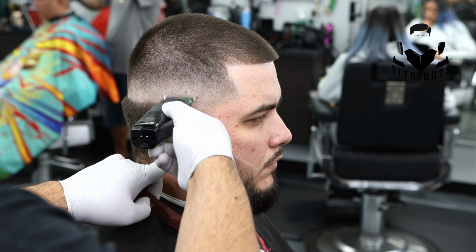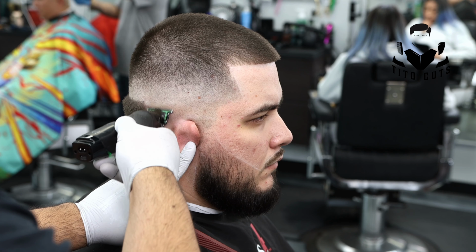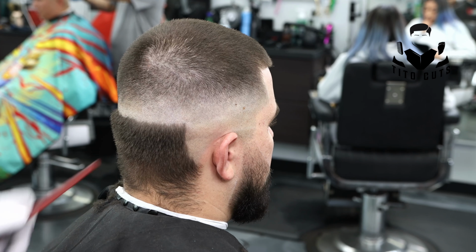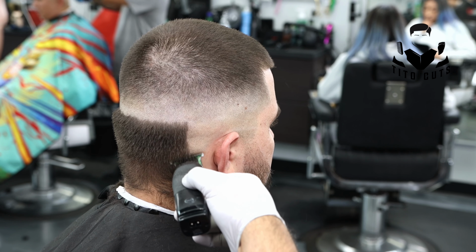But check this out, man. We're gonna continue balding this hair out, and depending on your client's preference, you can bald out with a shaver after this. I'm also gonna have some really good options for foil shavers tagged in those tagged products below as well.